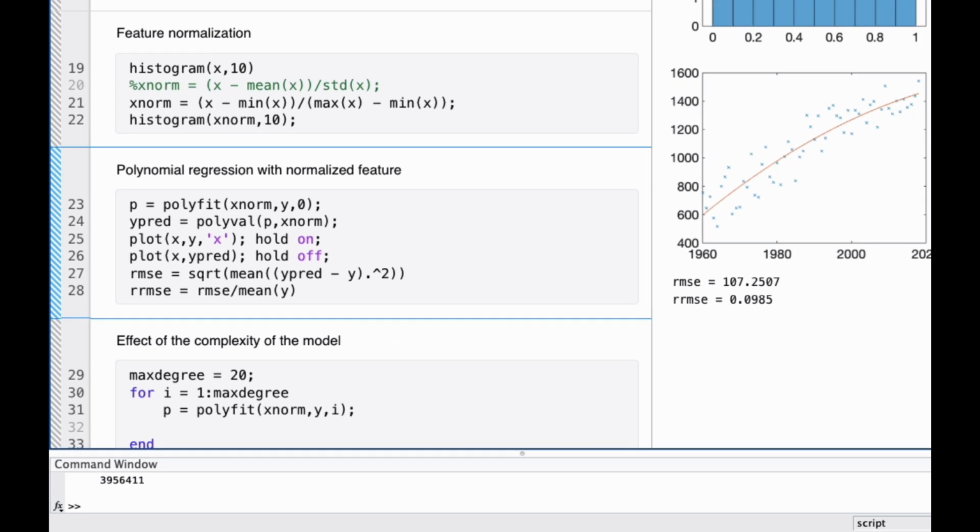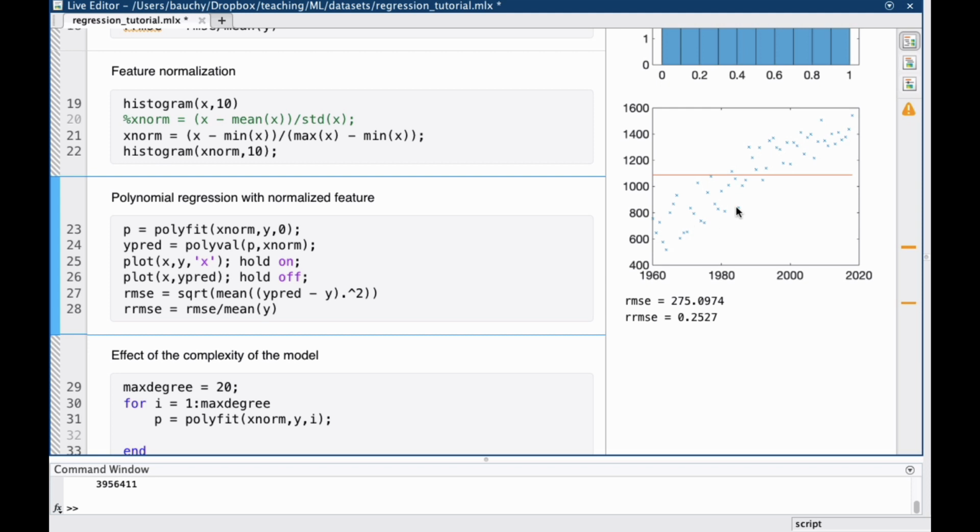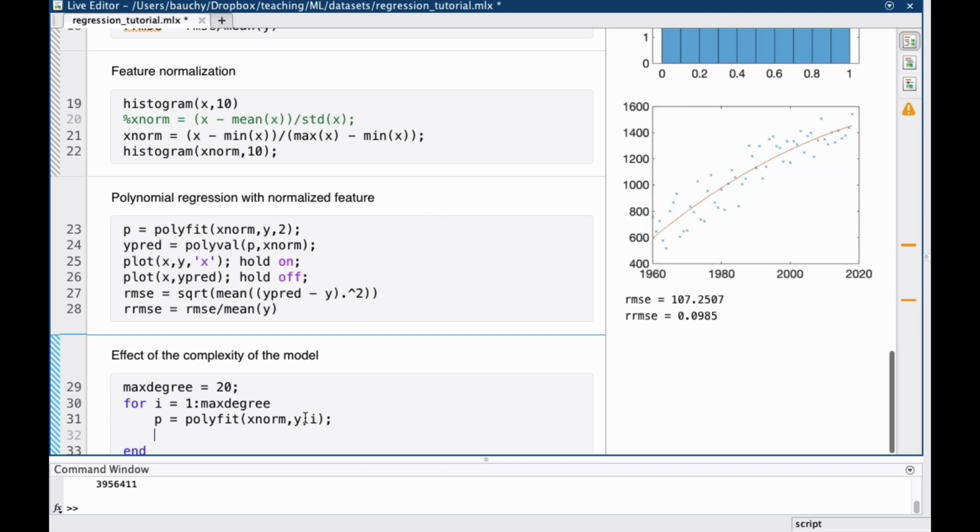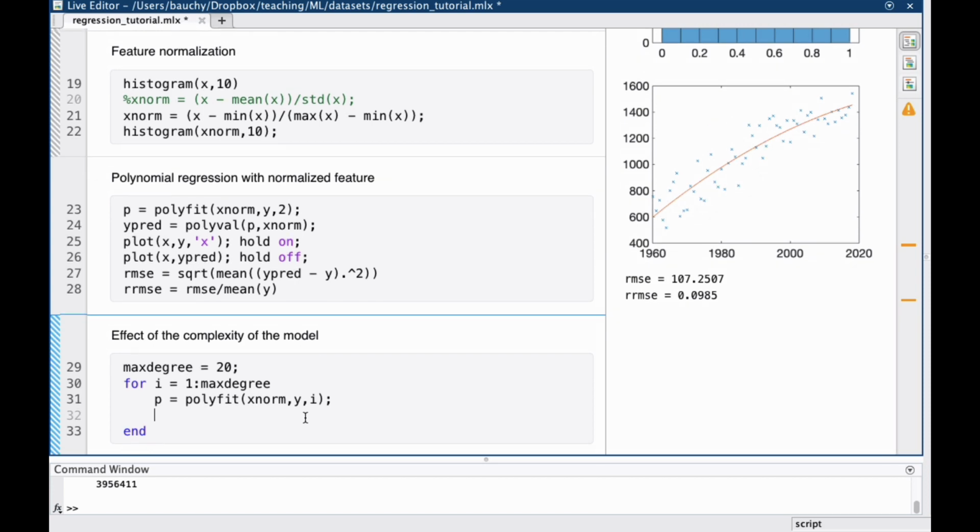We can do it for degree 0 here. Degree 0 is just a constant term, so it's just going to give you a constant prediction, which in this case is just going to be the average of the observation y. So not very interesting, because it doesn't predict anything. We don't need to consider this case. We are going to start with just the degree 1 directly. We are going to exclude the degree 0 case.